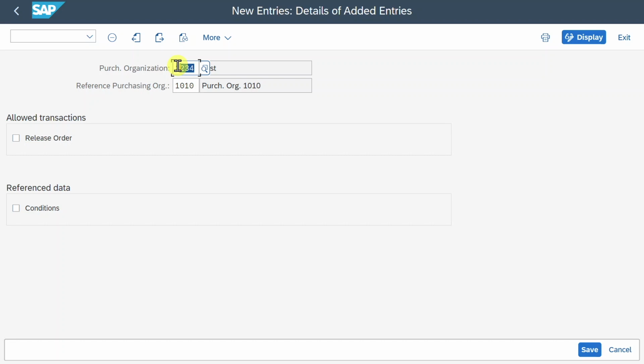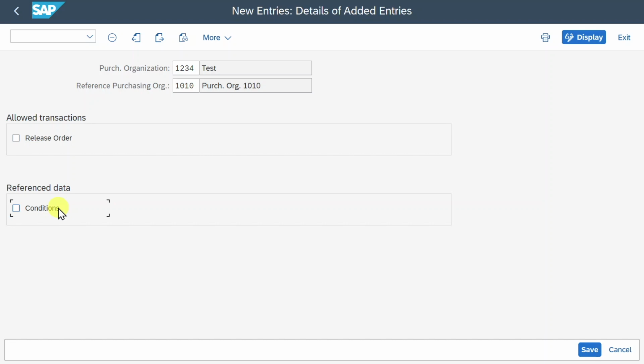Please be aware that we can assign several of our purchasing organizations to one and the same reference purchasing organization. However, we should not assign one of our purchasing organizations to multiple of those reference purchasing organizations. There's also a checkmark called release order, which would specify that release orders issued against our contracts set up by our reference purchasing organization would be allowed. By the way, such a release order is nothing else than a document used to request from our supplier part of the total quantity or value of goods or services detailed in the so-called outline agreement.